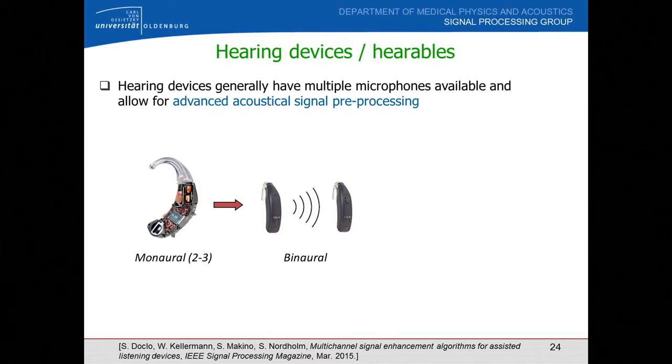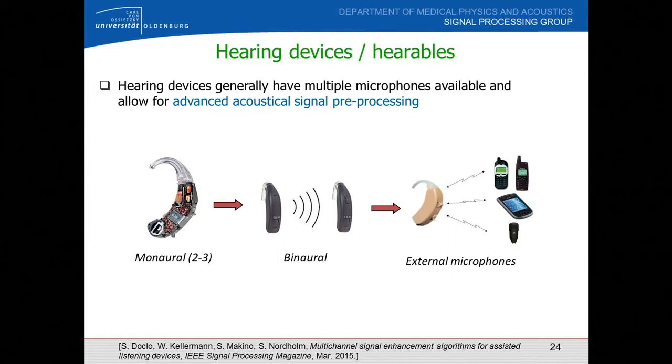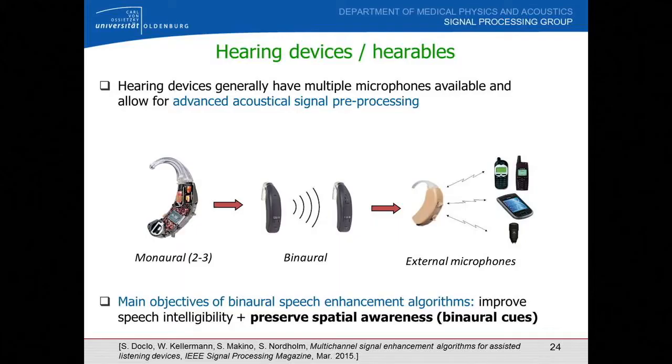And you can also think about extending this and using hearing aids together with external microphones, which are depicted here by these extra microphones. And as you can see from this picture, this work didn't start yesterday, but a couple of years ago, when there were still these old-fashioned mobile phones available. So if you want to preserve the spatial awareness of the user, or preserve the auditory impression of the acoustical scene, this can basically be done by preserving, or at least aiming at preserving, the binaural cues of all the sound sources in the acoustical scene.